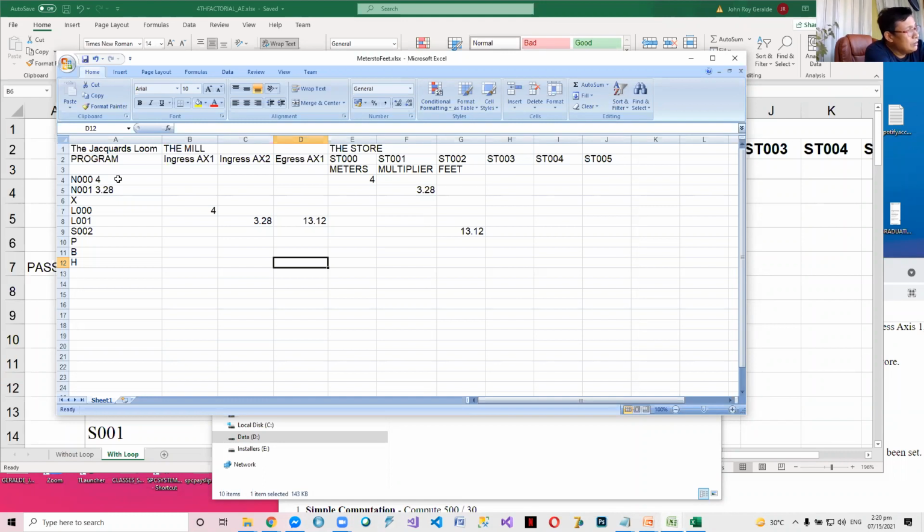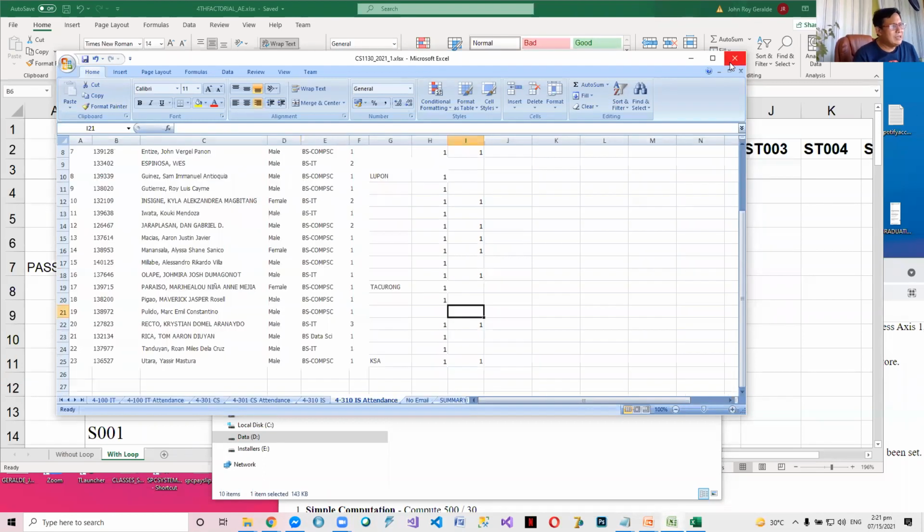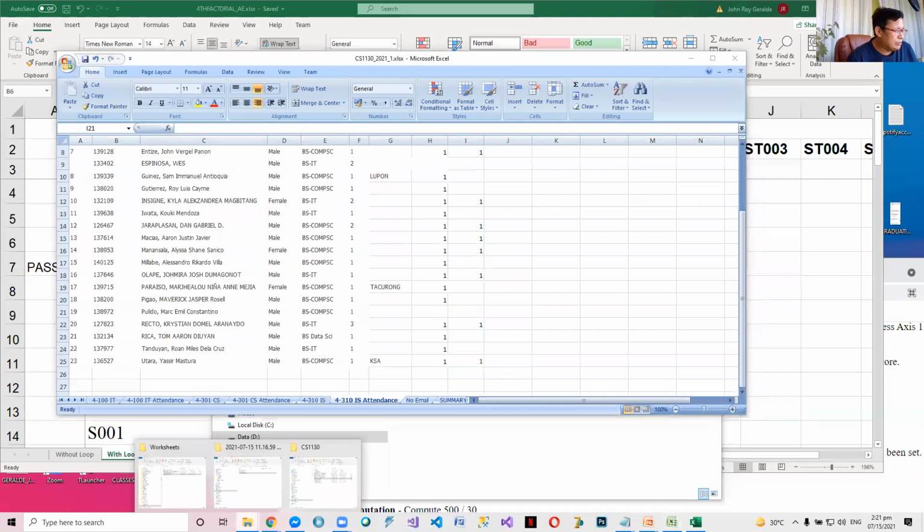So any questions? No? So it's a matter of what you want to choose as the column for which variable. Okay, you don't have to follow this. There are many ways to skin a cat, as there are many ways to write a program. Okay, so another example is Fahrenheit to Celsius.